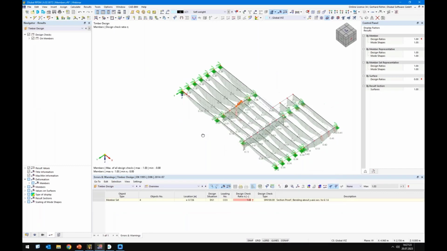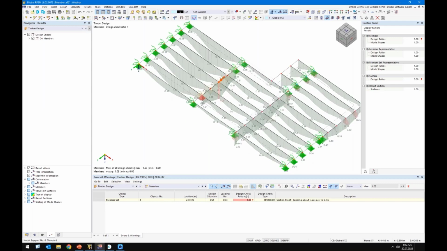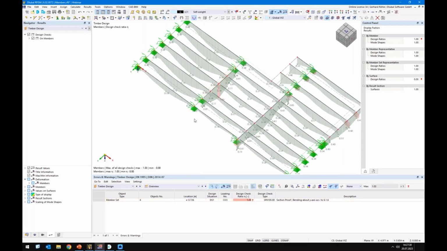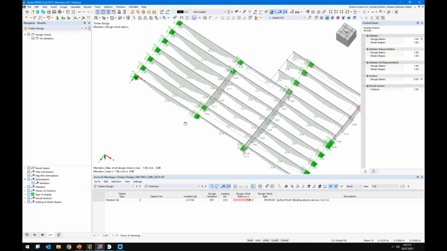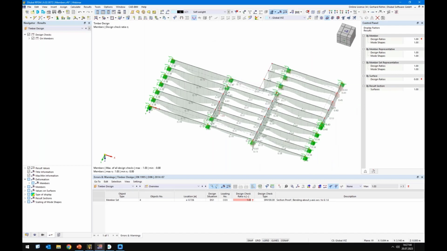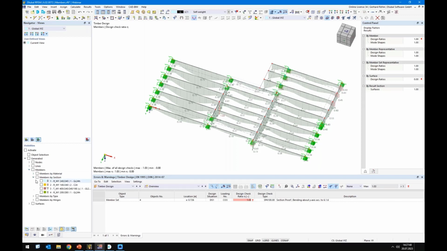Okay, and we see here our ratio graphically. We see here on the bottom in the table directly, okay, there is one beam which causes some problems. Maybe let's start with the ceiling beams.